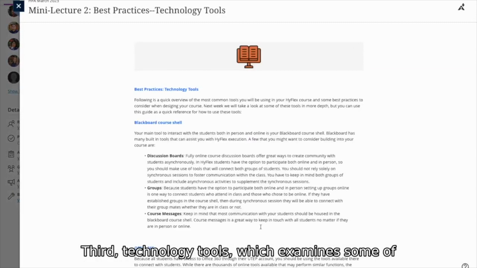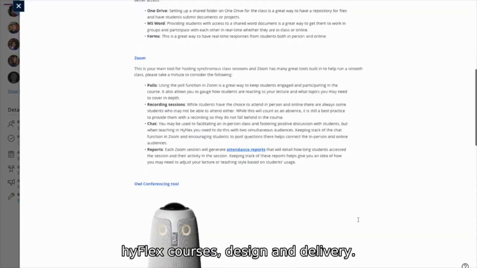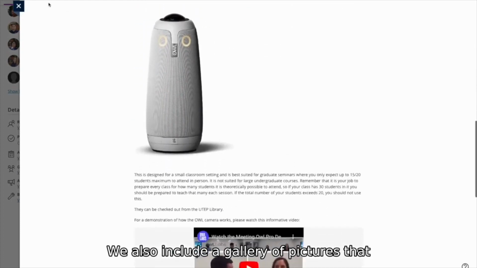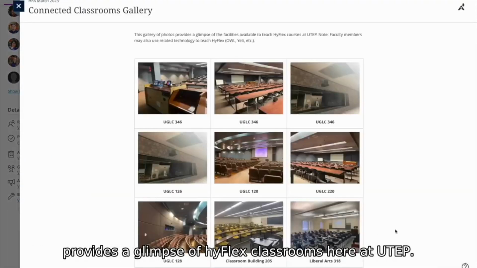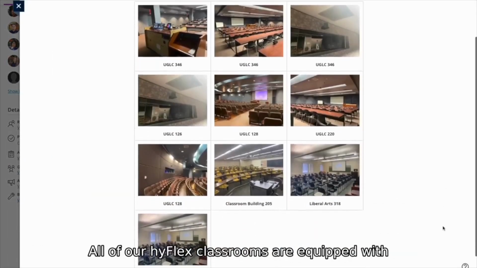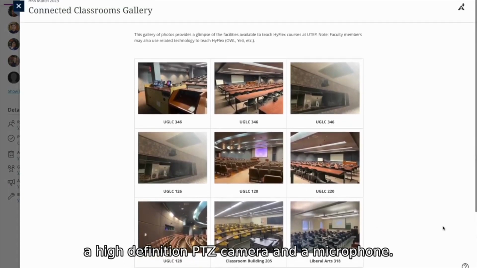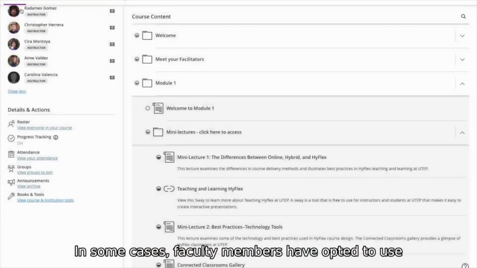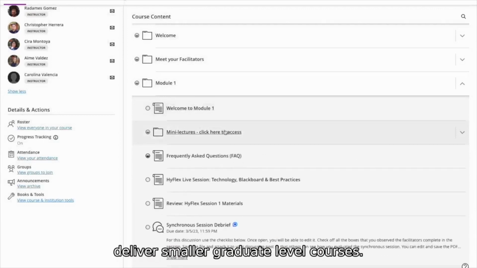Third, technology tools, which examines some of the technology used in HyFlex courses, design, and delivery. We also include a gallery of pictures that provides a glimpse of HyFlex classrooms here at UTEP. All of our HyFlex classrooms are equipped with a high-definition PTZ camera and a microphone. In some cases, faculty members have opted to use an OWL camera speaker to deliver smaller graduate-level courses.